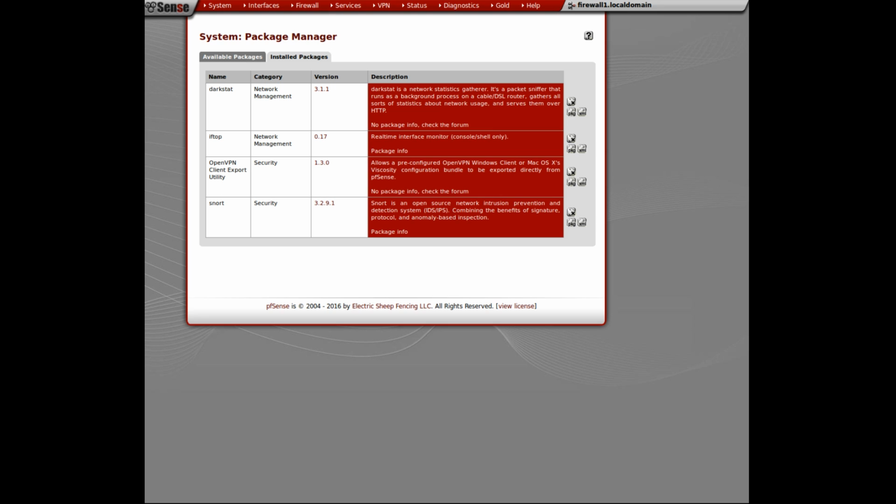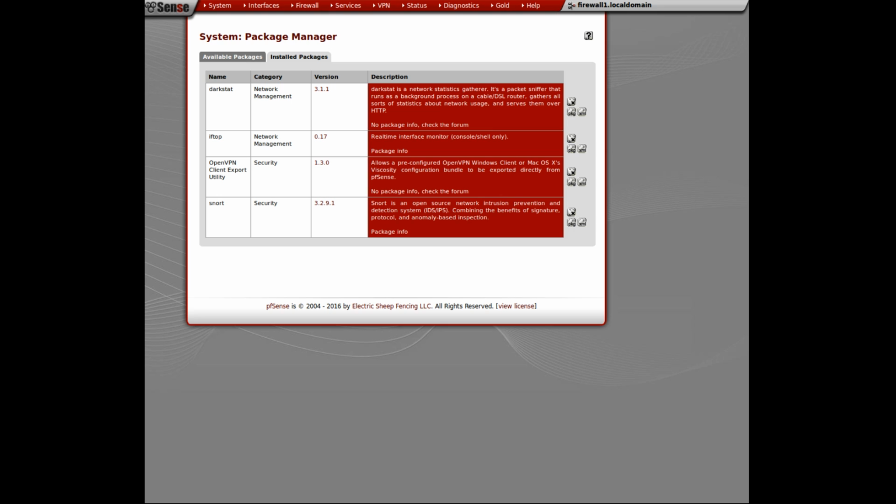OpenVPN Client Export Utility. I love this tool. This tool lets you export a user completely from the VPN into an executable. So it has the VPN installer, it embeds the certificates, it embeds the IP address of the WAN, and all the settings. So even if you customize your VPN and use a different port than normal, all that information follows right into a single executable that will run on a Windows computer. So if you have those road warriors, you copy it to a USB, you pop it in their computer, you double click it, they can next, yes right in and done. Then it just needs the username and password when prompted and done. The certificates are taken care of, they're imported.